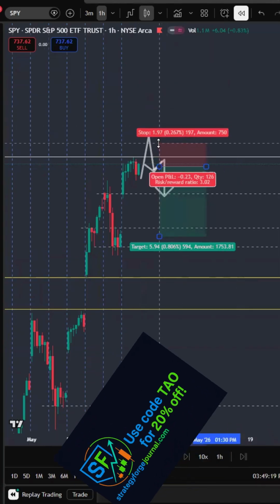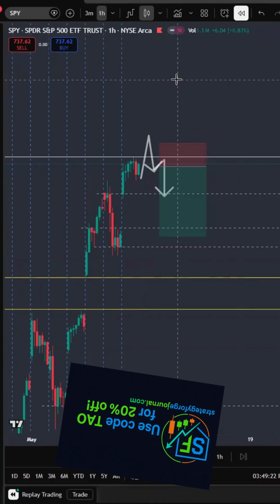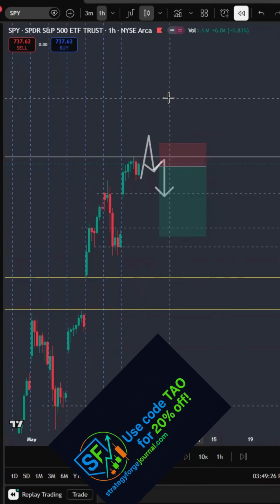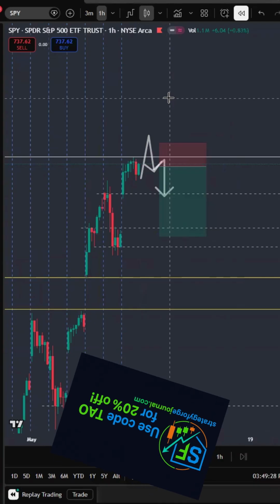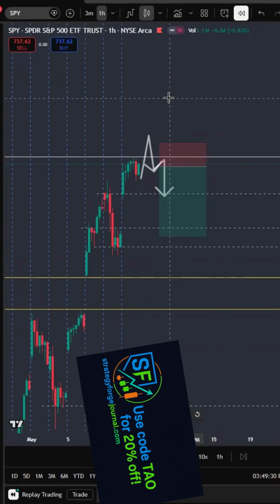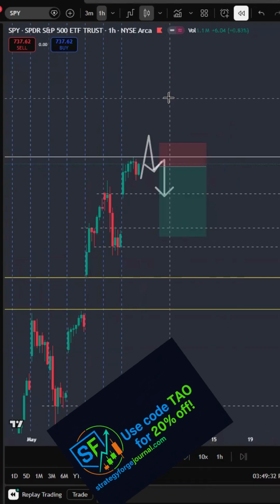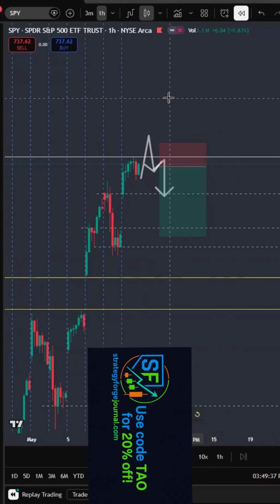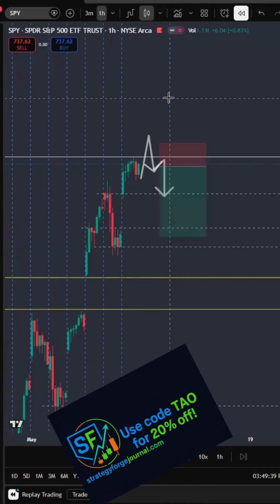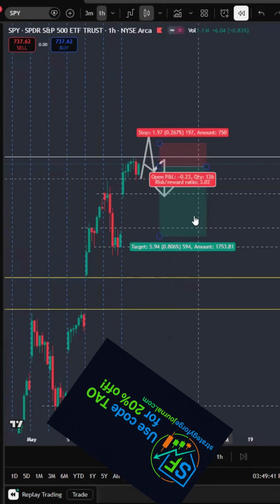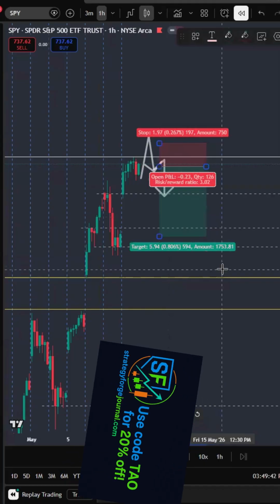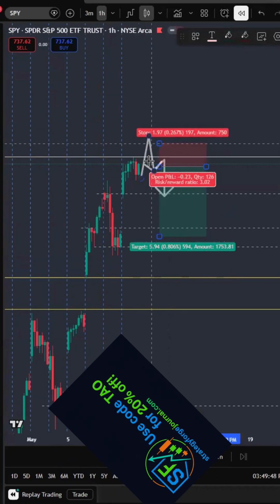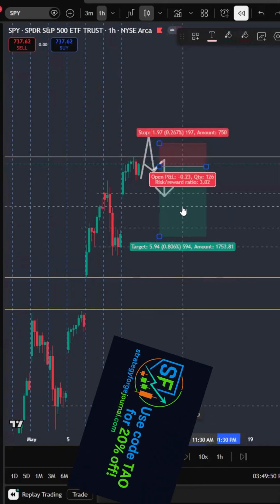And the reason it's done like that is because when these institutions are deciding that they want to change the trend or take some profits, they need liquidity. So they're going to get as many people to go long as they possibly can so that they can go short and sell their positions. And this is how we watch out for that type of thing. So the second pattern I'm showing you is called a failure pattern.